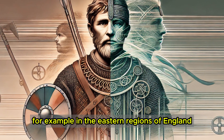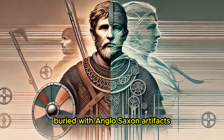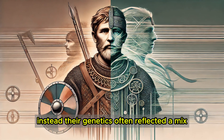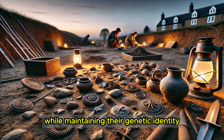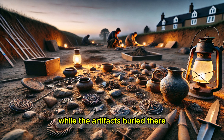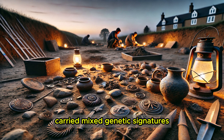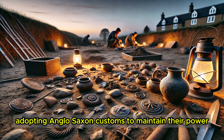In the eastern regions of England, where Anglo-Saxon influence was strongest, researchers discovered that individuals buried with Anglo-Saxon artifacts didn't always have predominantly Germanic DNA. Instead, their genetics often reflected a mix, showing how native Britons adopted Anglo-Saxon culture while maintaining their genetic identity. One remarkable case study comes from the famous burial site at Sutton Hoo, often associated with Anglo-Saxon royalty. While the artifacts buried there are undeniably Germanic in style, DNA analysis suggests that some individuals in similar burial sites carried mixed genetic signatures — raising intriguing questions about whether they were rulers of Anglo-Saxon descent or native elites adopting Anglo-Saxon customs to maintain their power.